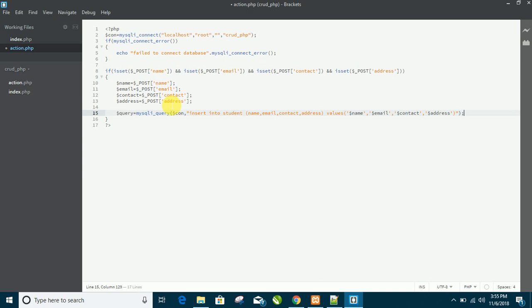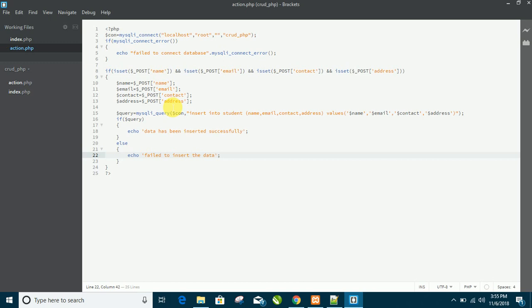Put a semicolon here, and then check if the query is executed, then what message you want to display: data has been inserted successfully, or in the else part, echo failed to insert the data.